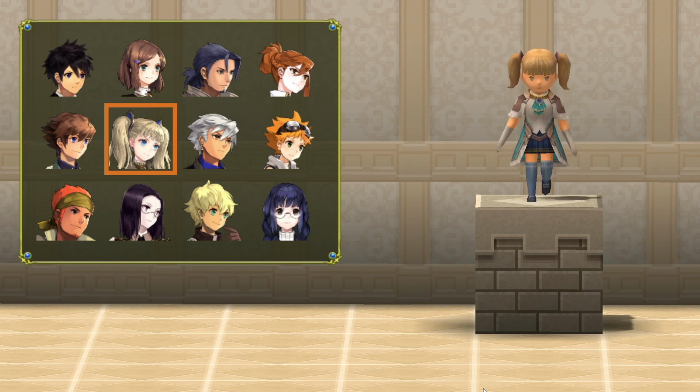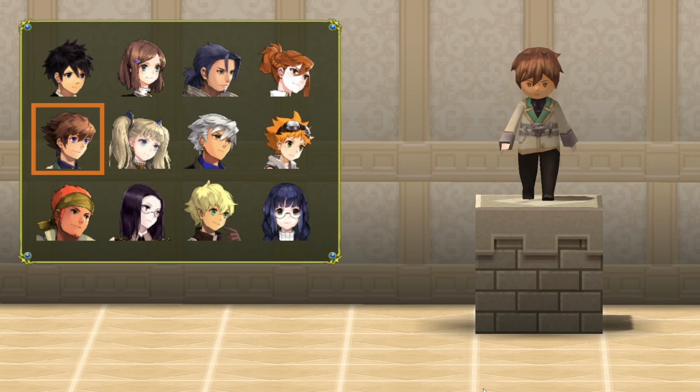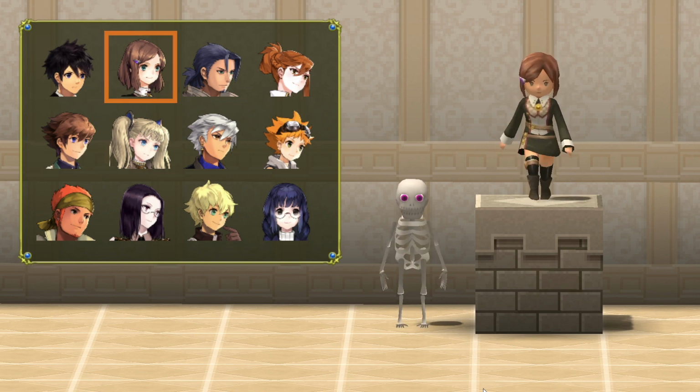Now I teased a bit of this menu on my last Mottzy Minute, which specifically was on how to use key inputs. This time I'm going to show you how to take key inputs and turn it into a menu like so. So let's open this up and take a look under the hood.